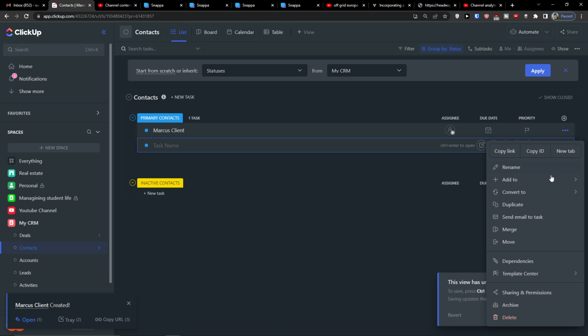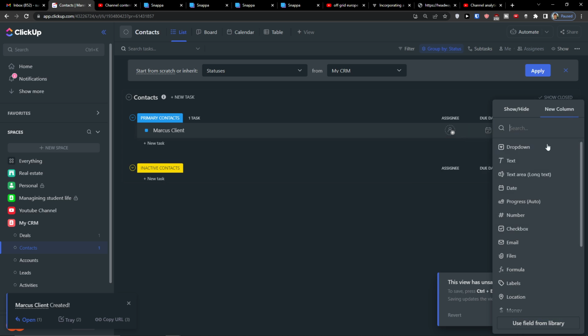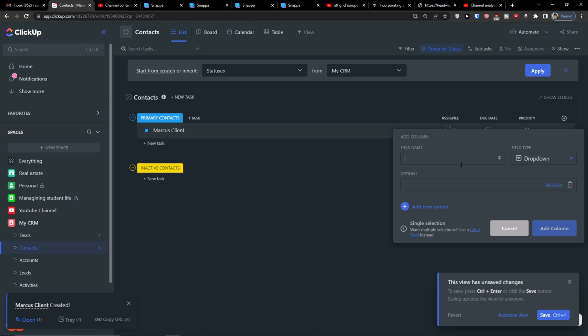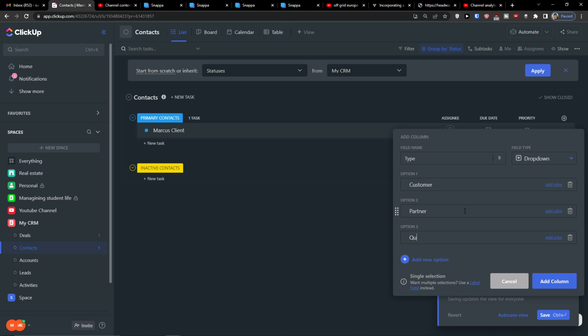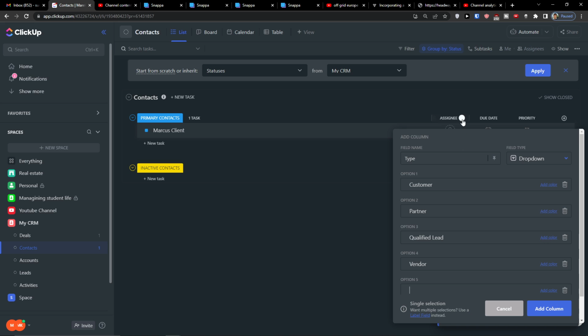And first thing first, I'm going to add a drop down, which is going to be field name type. And if it's going to be customer, then if it's going to be a partner, qualified lead, vendor. I can add a column now.